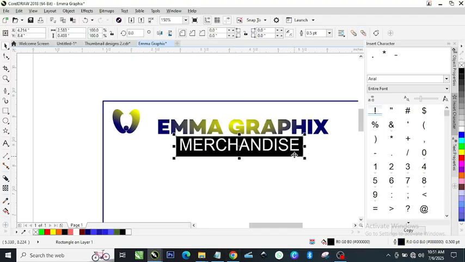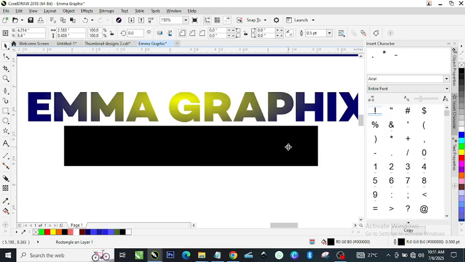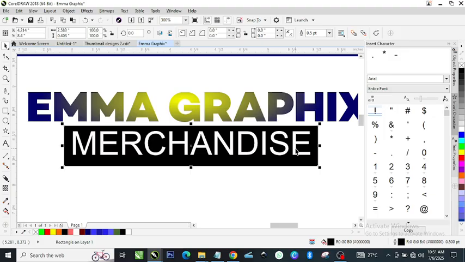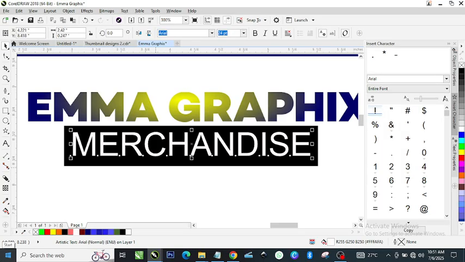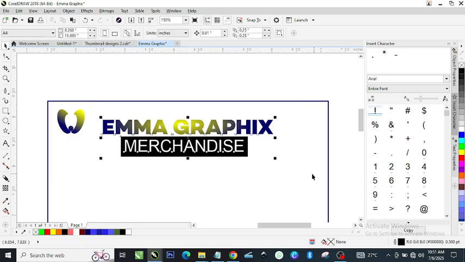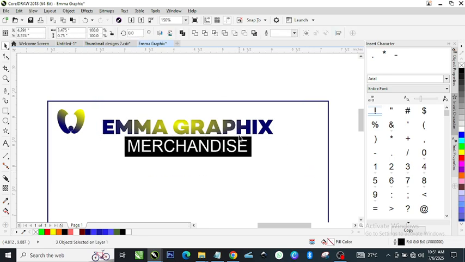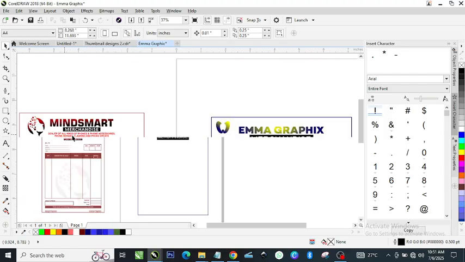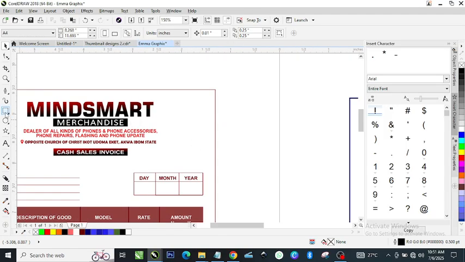Okay. Let's say if this was up like this, without the Control push down, you won't be able to see the merchandise. So you have to use Control push down so that the merchandise will come up, and the black rectangle will come like that. So I think the color is just fine like this, so we can leave it like this. So we can now type whatever we have here.